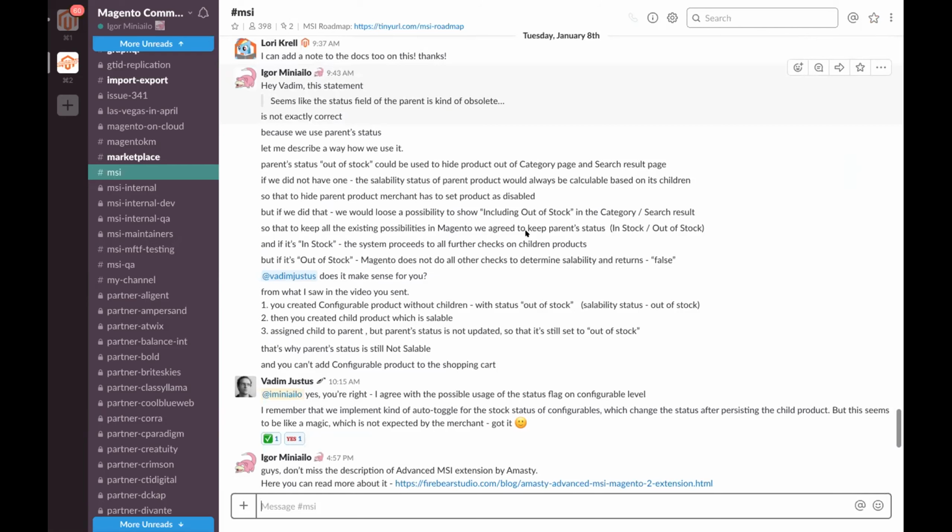But in reality, after the child product is assigned to the parent one, the configurable product does not change its status automatically. That's why the status of the configurable product is still out of stock, and that actually makes all our main services, like get saleable product quantity, is product saleable for requested quantity, and is product saleable, still return false.